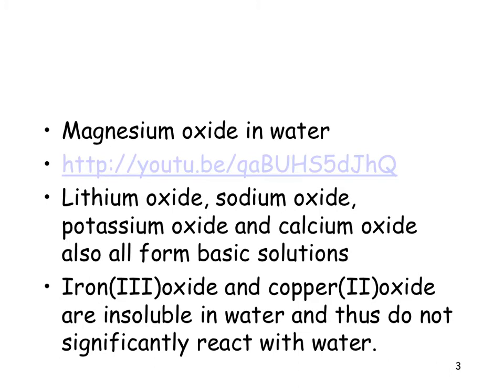We're only going to look at one video, and the reason for that is because this is not a spectacular or exciting reaction. They all look pretty much the same. You take the powder, you dissolve it in water, you put in some universal indicator, and you get a color. Lithium oxide, sodium oxide, potassium oxide, and calcium oxide are all going to form basic solutions in the same way as magnesium oxide does. We're going to watch a video about magnesium oxide. And iron oxide and copper oxide do not dissolve in the water, and so we do not get any nature of the solution or anything at all.